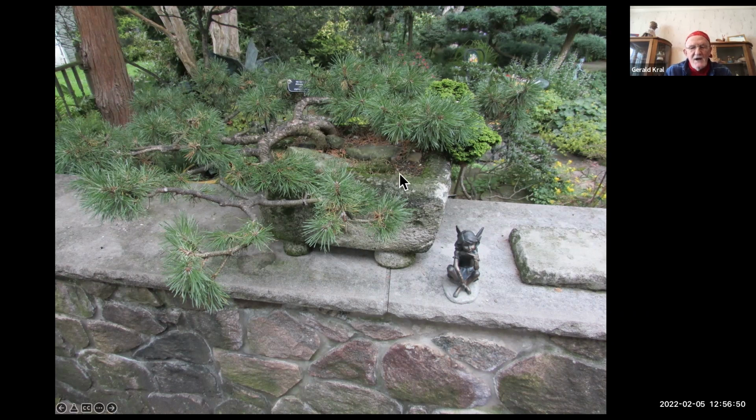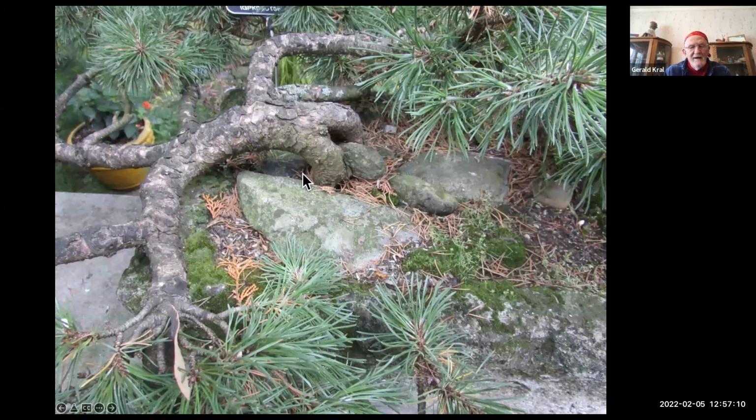But I've had this in this hypertufa container 25 years. The container is 2 inches thick, 2 feet long, and about 12 inches wide. Raised up, good drainage. And there's a top view. I actually showed you, this used to be roots. These were the two main flare roots. And so roots will become trunk material when exposed. And I kept them apart with a stone in between, just to add a bit of interest.